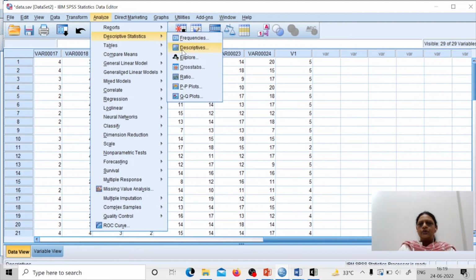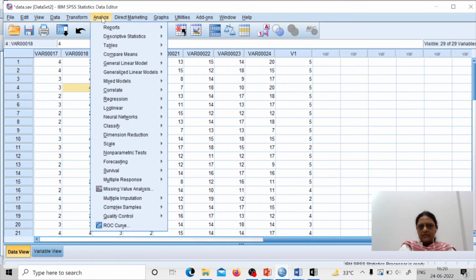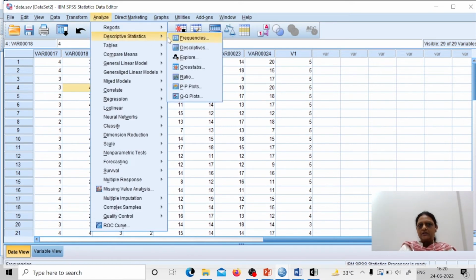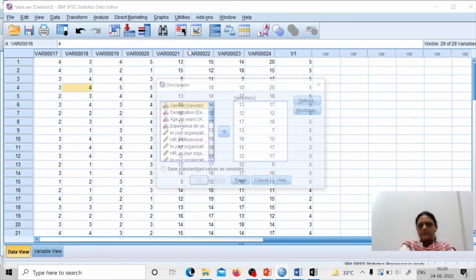So you want to calculate the mean, median, mode of your data. Then click on Analyze, Descriptive Statistics, and go to Descriptives.